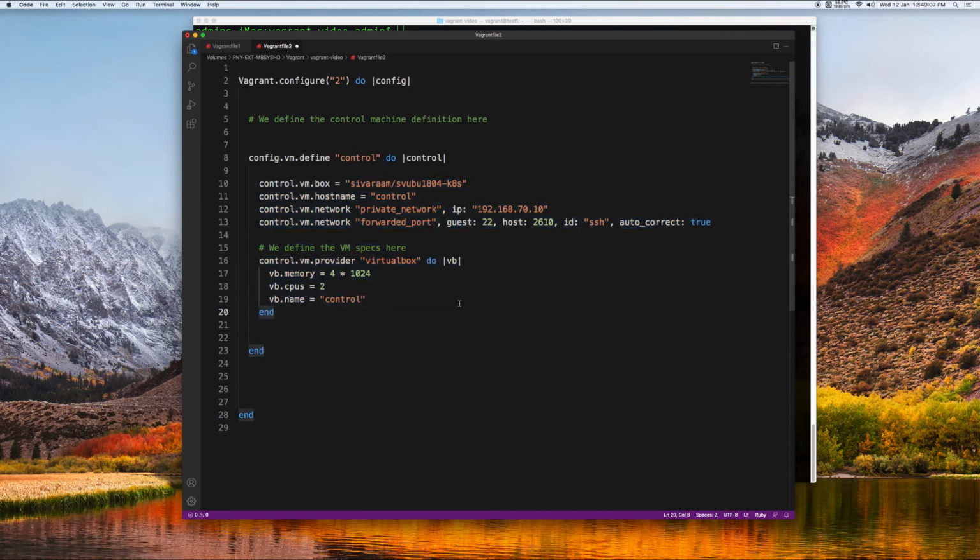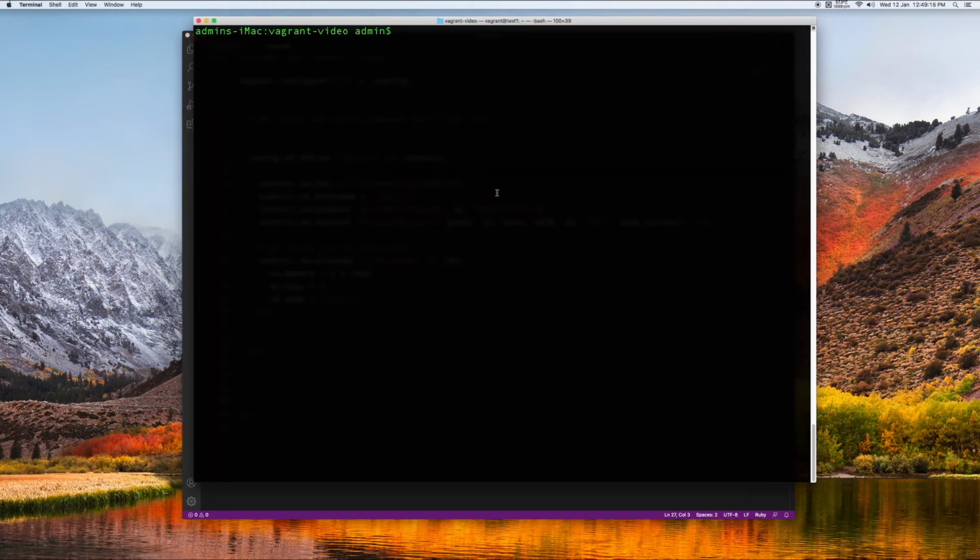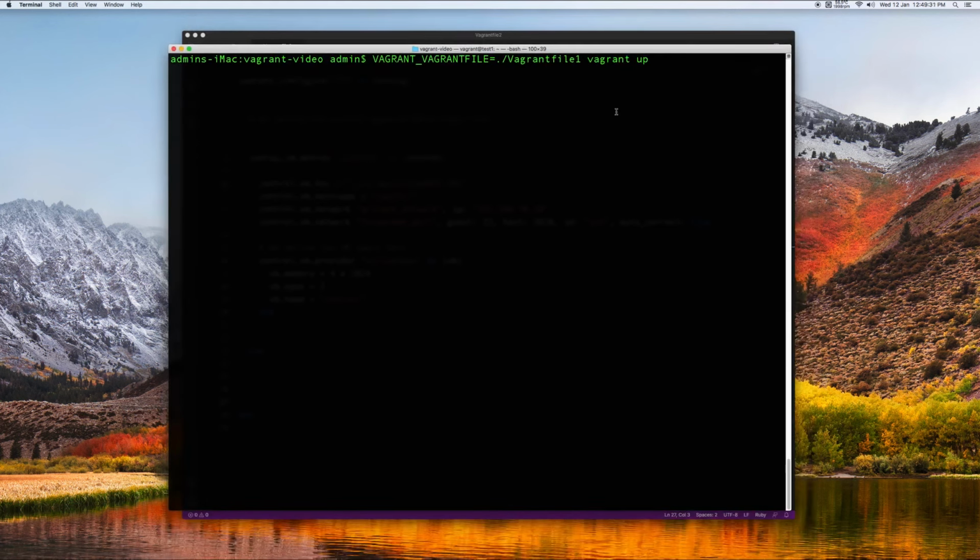Let's see if this file works without any issues. Check my directory and I will specify the file, that's Vagrantfile 2. And again, as you can see, Vagrant immediately recognizes that this is a new file and the new machine is called control, right?